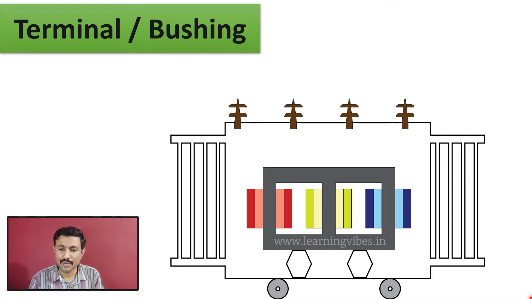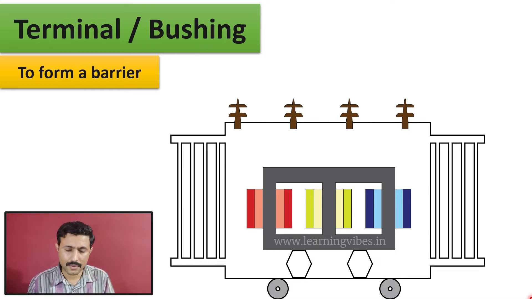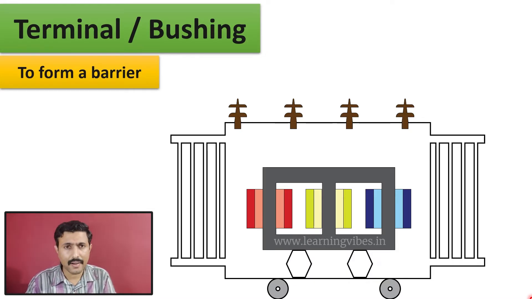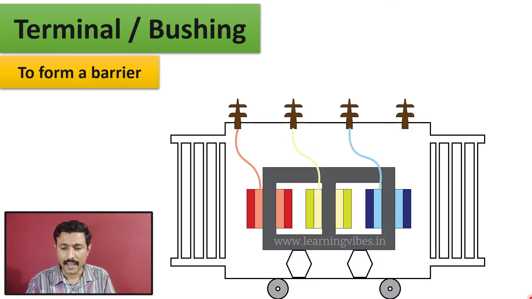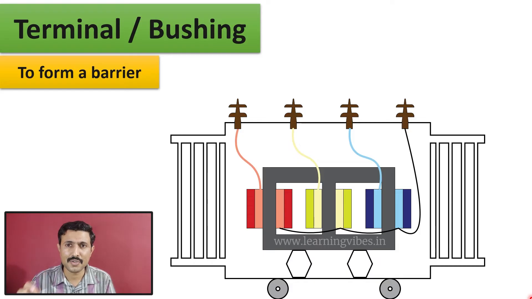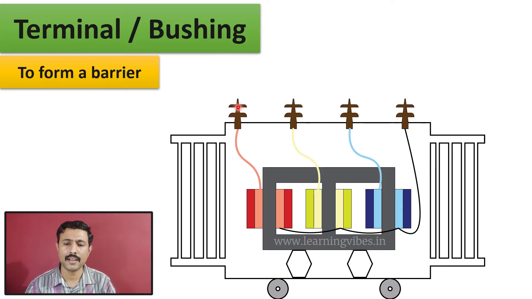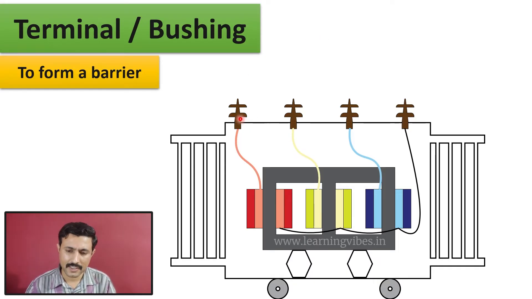The terminals you can see are low voltage terminals or bushings. The main purpose of this bushing is to provide a barrier between the conductor and the outer body. Generally, the LV winding is connected in a star manner and HV winding is connected in a delta manner. The R winding is connected to a bushing, Y is connected, and B is connected. The common of all three is connected to another bushing, and that common conductor creates the neutral wire in transformer. The connection passes from inside the terminal or bushing and reaches on top, where an external conductor gets connected. This bushing behaves as an insulator or barrier between the body and the conductor.